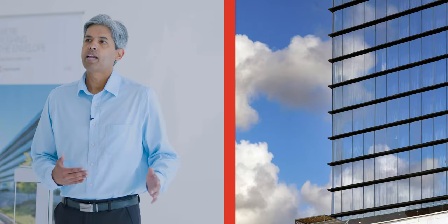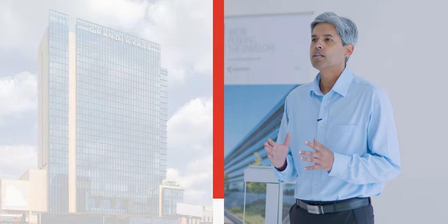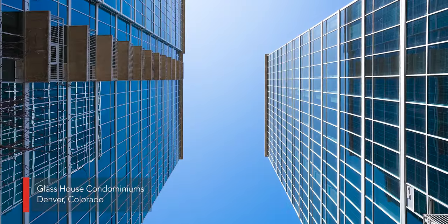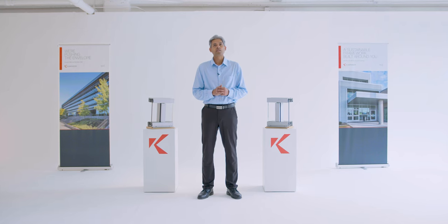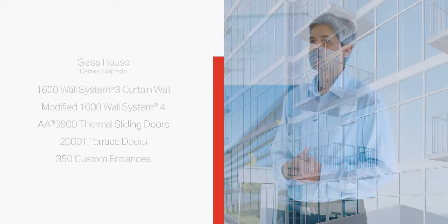Window walls have been around for more than 20 years. They combine the attributes and features of both storefront and curtain wall to offer an alternative solution for mid- to high-rise buildings. Take a look at the Denver Condominium building with continuous aluminum and glass on the exterior — it has the look of a curtain wall, yet the horizontals appear to have a bolder sightline. The verticals run slab to slab within the structure of the building, similar to storefront, while the bold horizontals are slab-edge covers set in receptors within the head and sill of the frames, creating the aesthetics of a curtain wall.